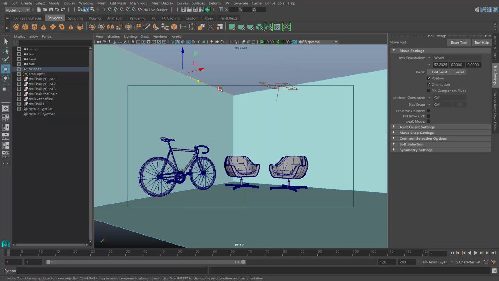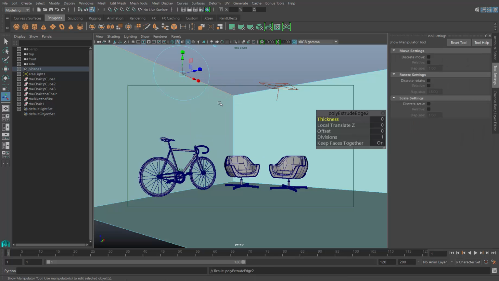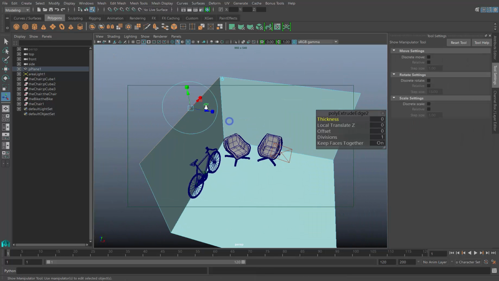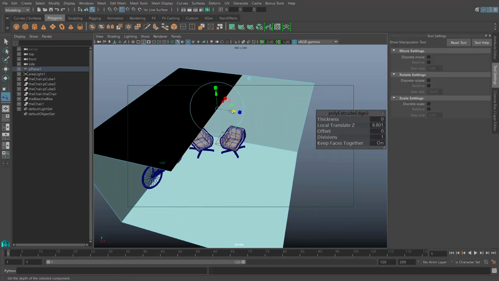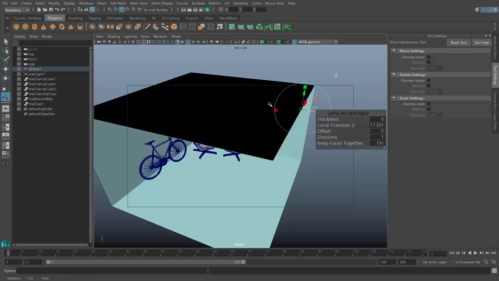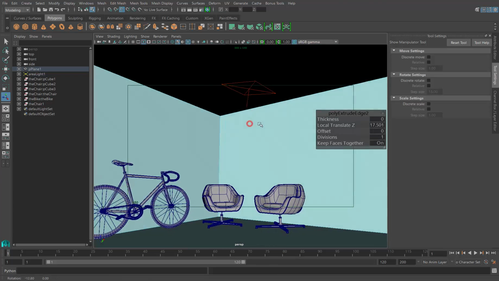So we can click this edge and let's go to Shift right click, Extrude Edge, and then we can click and drag. If you turn on your snap, you can snap it to this, and so now we have a ceiling to the room.